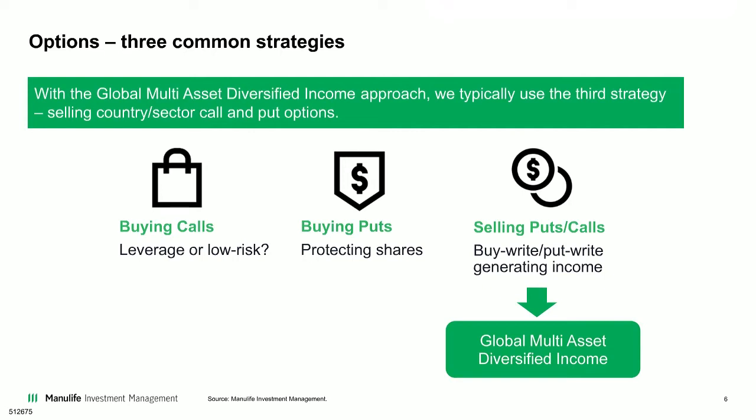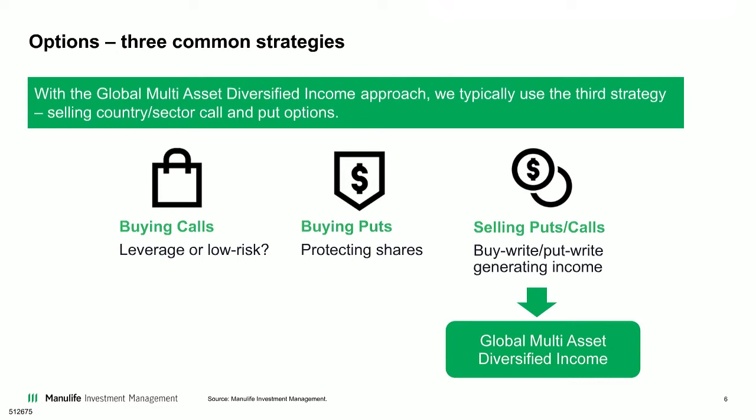Now, just to be a little bit more technical, the closer to the money we write these puts and calls, the higher the premium. However, this would open up a typical income strategy to greater risk in terms of drawdown, the more in the money the calls and the puts are written. So in terms of flexibility of this approach, there could be an occasion where we would shift the strikes of the calls and puts, or indeed remove part of the option strategy where we had higher conviction.